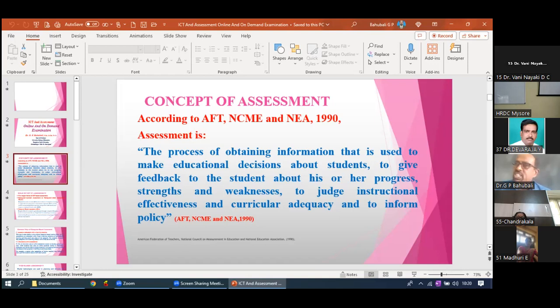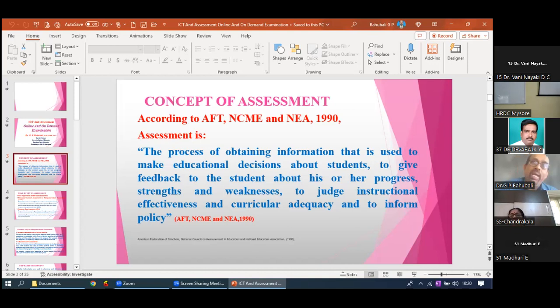Therefore, assessment gives an idea of giving feedback to the students on their progress and of knowing their strengths and weaknesses: in which area of the learning content they are strong, and in which area they are very weak. This is to think of possible ways of solving it, or to help the students overcome their weaknesses. For that, assessment is more important than giving grades.